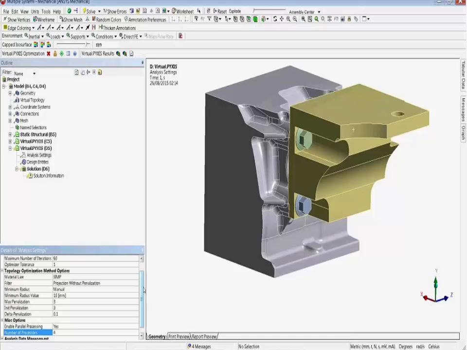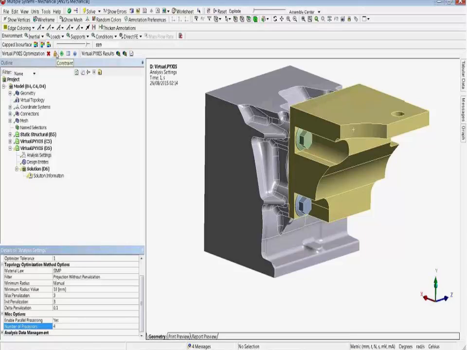For example, here I can use 4 processors because most of the time during the iterations is spent in the solver, in this case ANSYS. So using more processors, you can speed up your ANSYS solution. It's not 4 times faster, not linear, but for sure you have a shorter time.